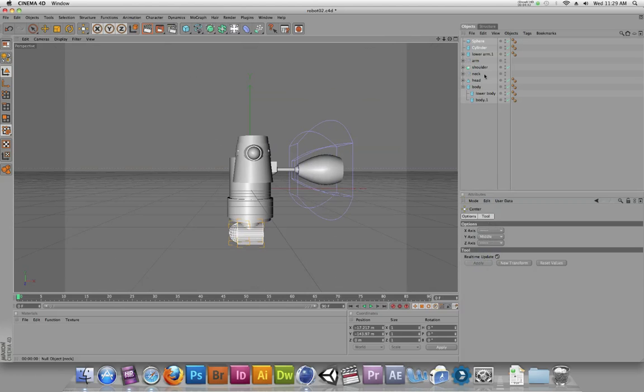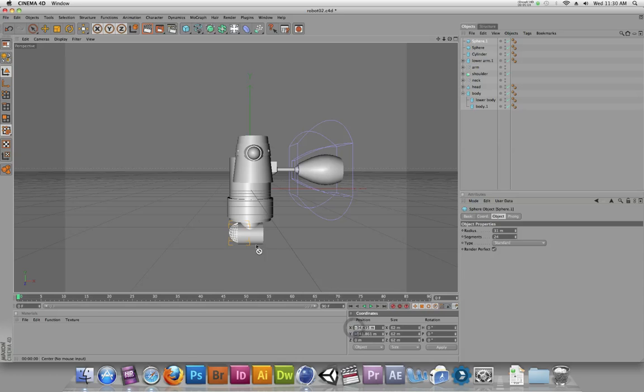So I'm going to find that sphere, and I'm going to select it. I'll Command C and Command V to duplicate it, and what I want to do is move this on the other side of the cylinder. Because everything is oriented along that y-axis, everything over here on the left side is in the negative X, and everything on the right side is going to be in the positive X.